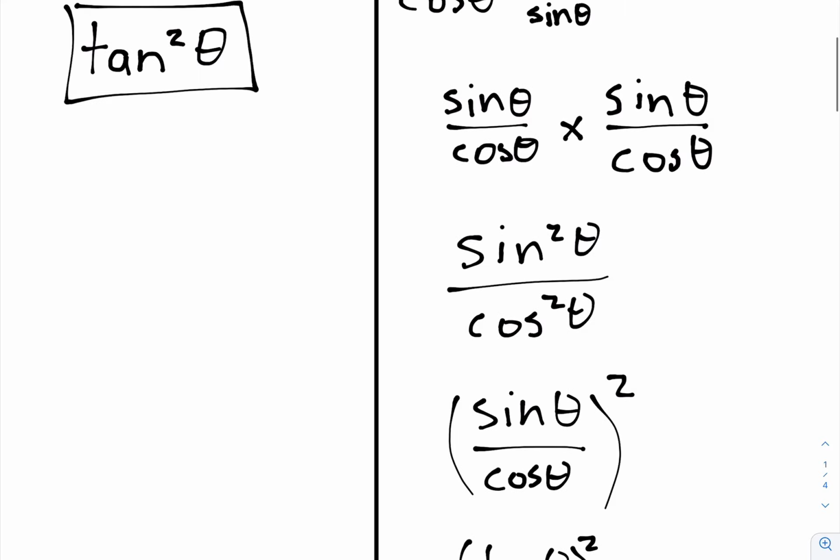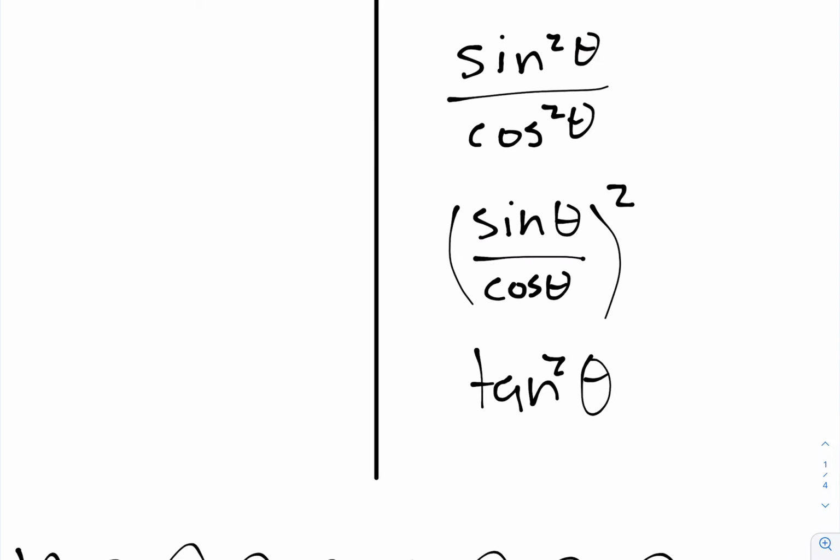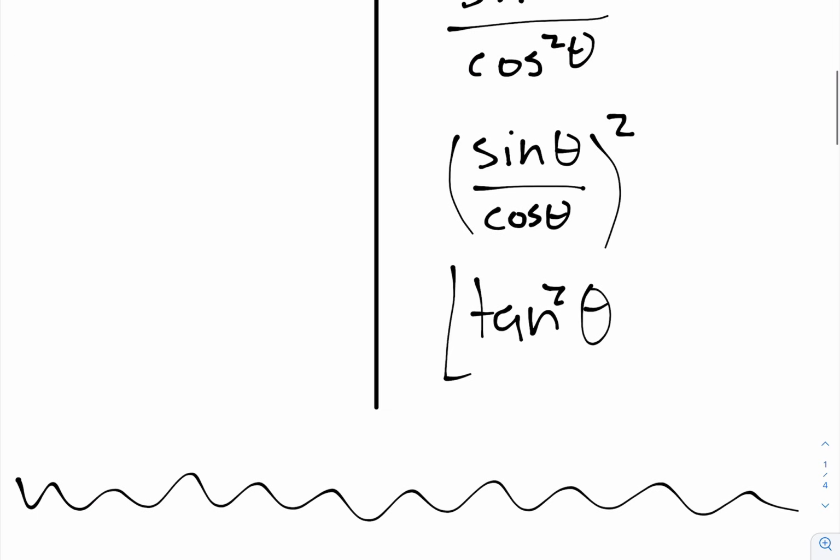And you can see the connection, right? Because on the left side we had tan squared theta, and tan theta squared is the exact same thing. It's just a different type of notation. So that's the same as just tan squared theta. So the left side equals the right side, and we've effectively proven these two trigonometric identities to be equal.